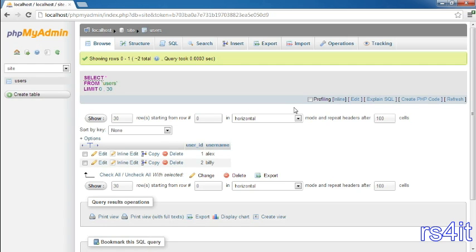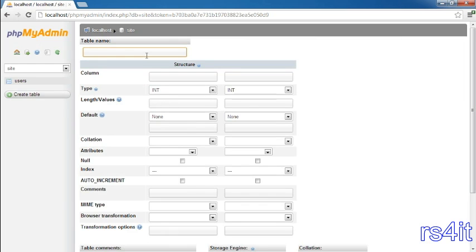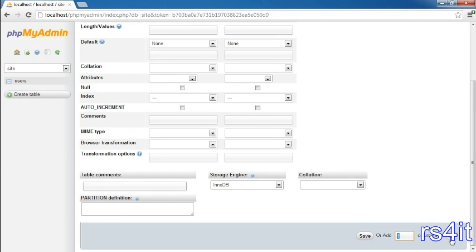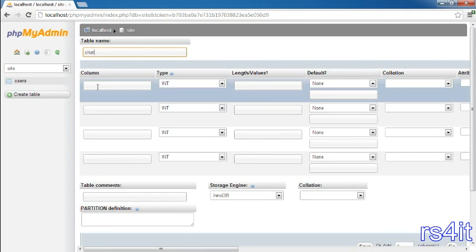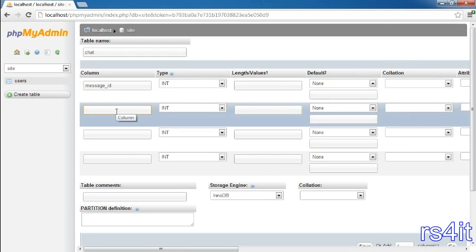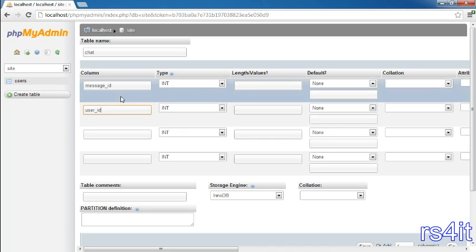by side later on. So we need to create another table, and this is going to house all of the chat messages that we type into the box or into the chat application. So I'm going to add two more columns because we're going to have 4 columns in total. I'm going to call the table chat. The first field is going to be the message ID, just an index on the table, so this isn't important in our actual application. We're also going to have the user ID of the person that posted it.